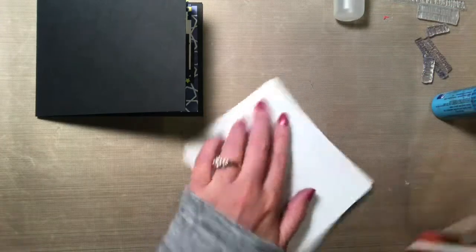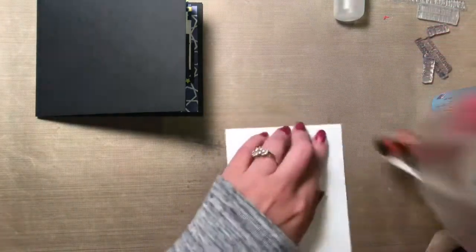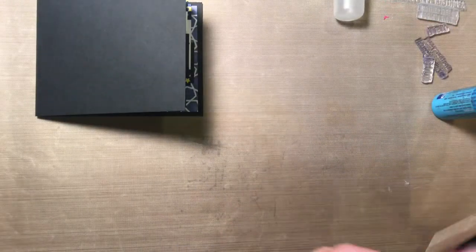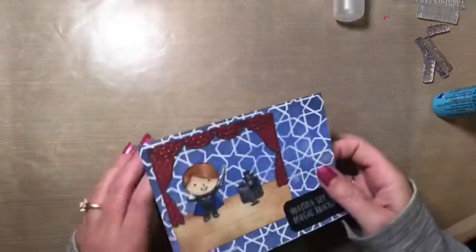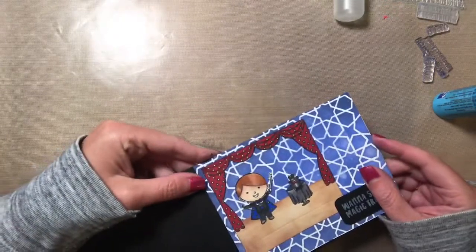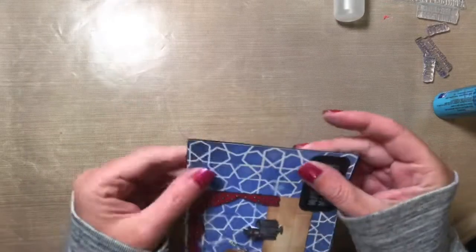And again, I probably would have put the ATG on first and then done the pop dot, because it's a little bit harder to put the ATG on the back of it when you have something that's popped up, but not impossible. So I'm just going to put the card front on, and that's it. That's the card for today.